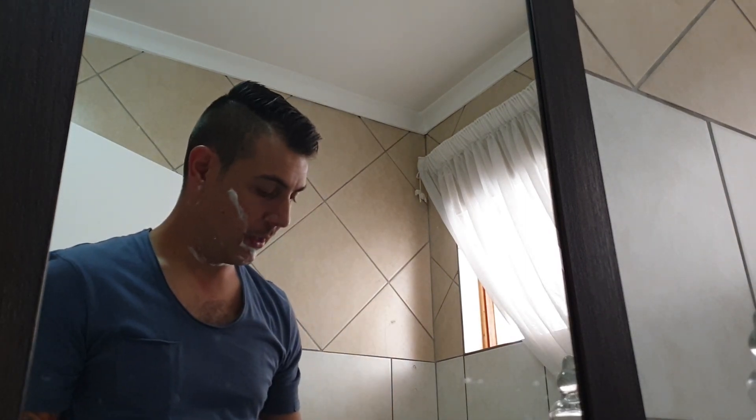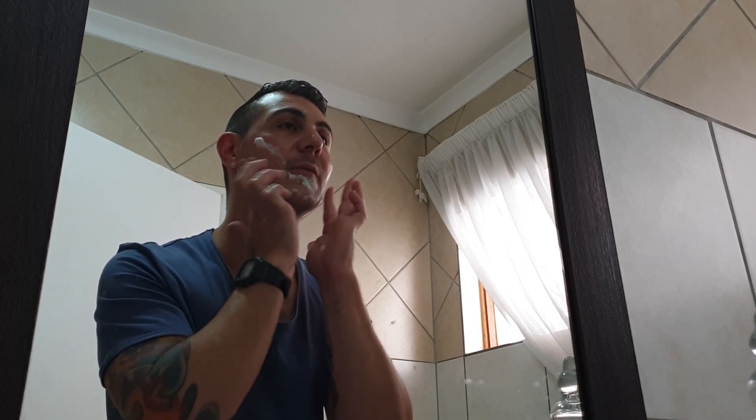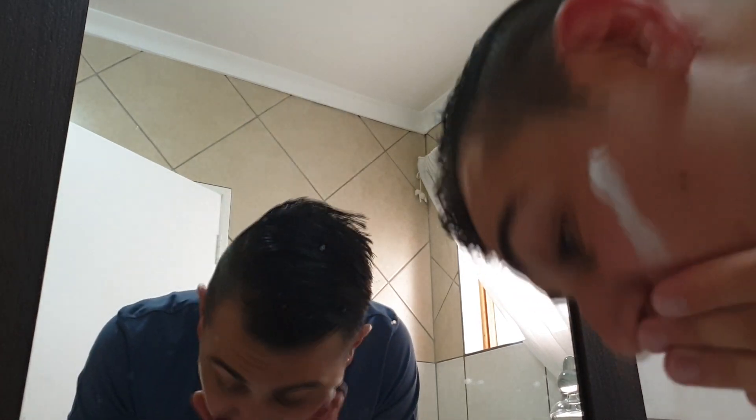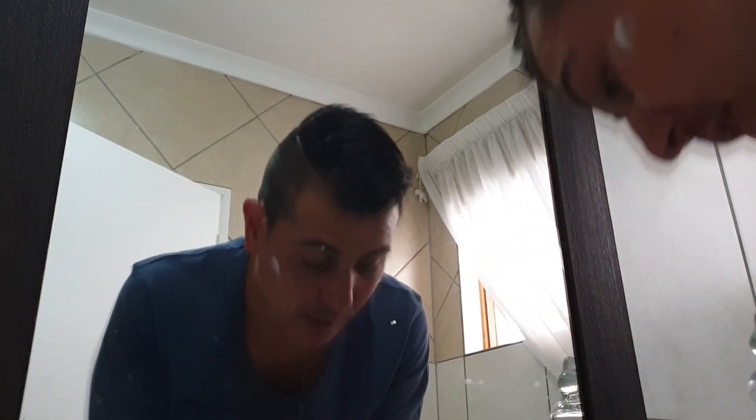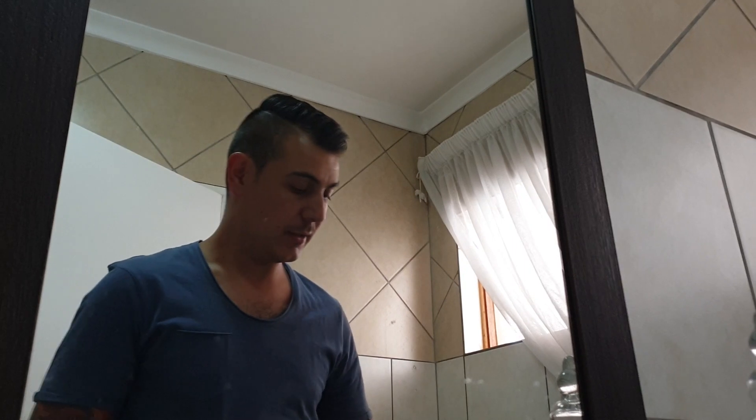Let's feel how the first pass went. The chin definitely needs a bit more work — this is where my beard is thickest, under the chin. The cheeks — I can feel some stubble still. So we're definitely in mild territory. I would say this is milder than the DE1. The DE1 definitely cut much more with the same blade. I can feel that the DE1 is slightly more of a medium razor compared to this Wishi 9306G.